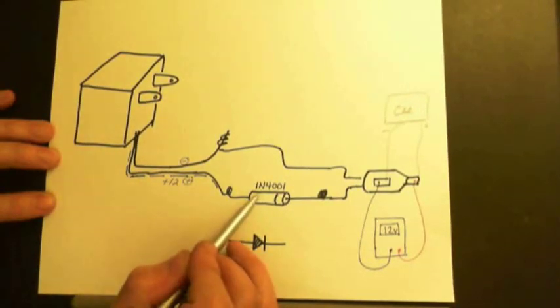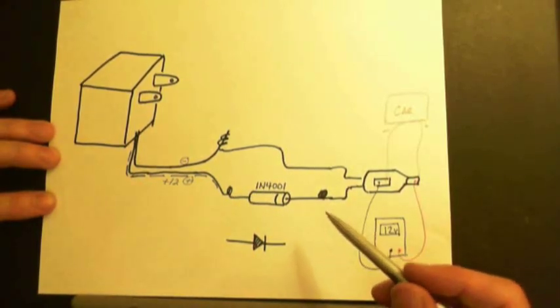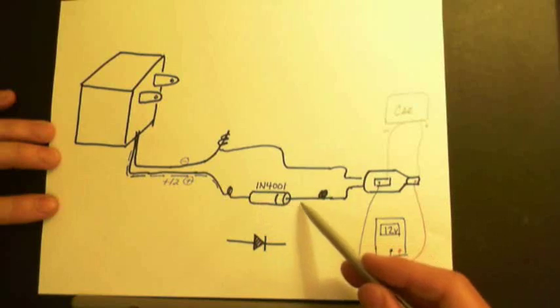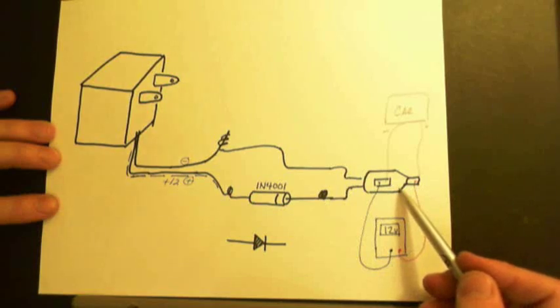I used diode part number 1N4001. You can get this at Radio Shack or Fry's Electronics or whatever electronics store you can find that sells consumer electronics type stuff. Okay, so then you've got your diode. Then that will be twisted. You can twist the ends of the diode onto the wires of your plug that goes into the cigarette lighter.